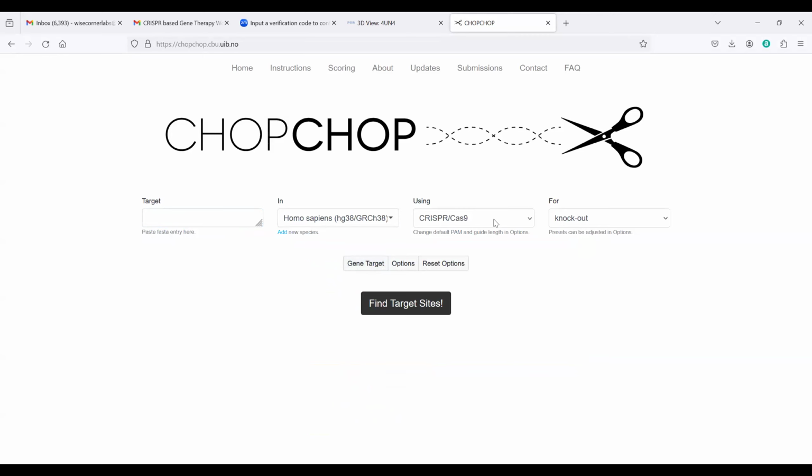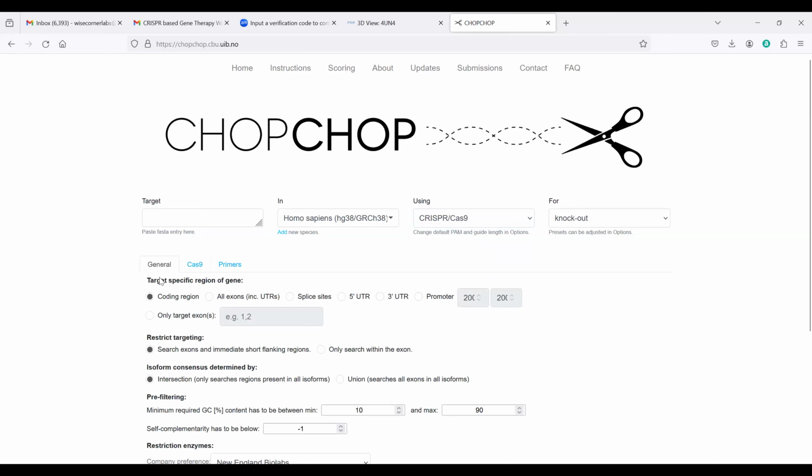And you can use several variants of Cas9. Cas9 nickase will only nick the DNA, it will not cleave the DNA. Nick means only single-stranded cleavage. Cpf1 is a novel Cas enzyme, a smaller variant. Cas13 will cleave the RNA. So this software supports many such things. You can also select whether you want to target the coding sequence, the exons, all those things.